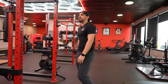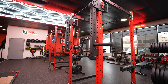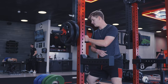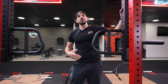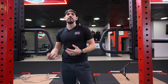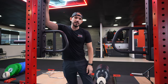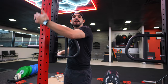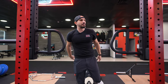You'll also notice that these two first racks have jammer arms, which is a fantastic piece of equipment. These actually slide up and down, so I can do something like a bent over row or rotational pressing work. These are really great for power development, and we also use them for clients who maybe don't have as much gym experience and neuromuscular stability is a little more limited. These really come in handy as a way to start progressing strength and power with more safety. These are from Bells of Steel, a Canadian company, and they'll fit any standard Rogue or Titan rack — do check with your manufacturer and Bells of Steel before you order.